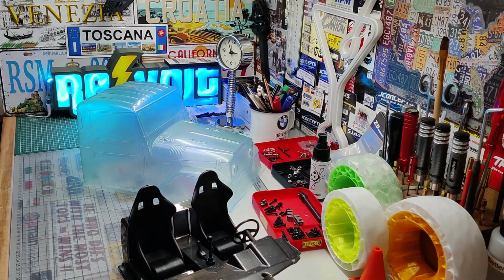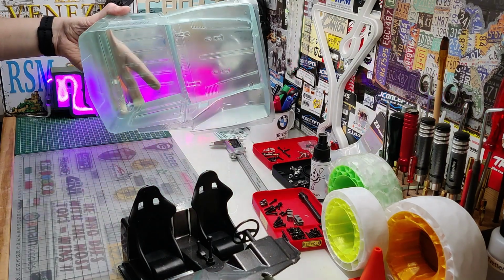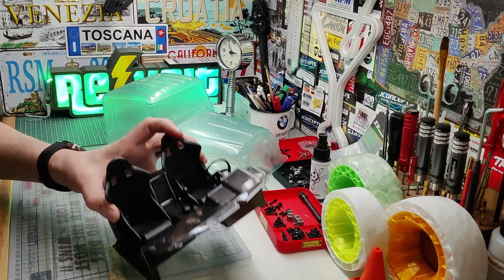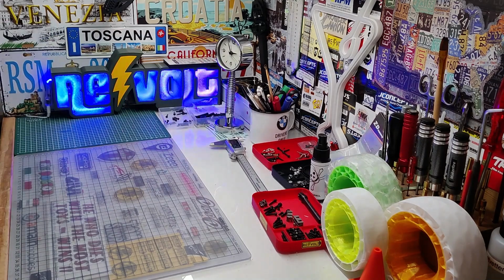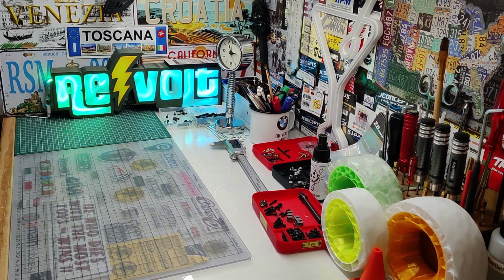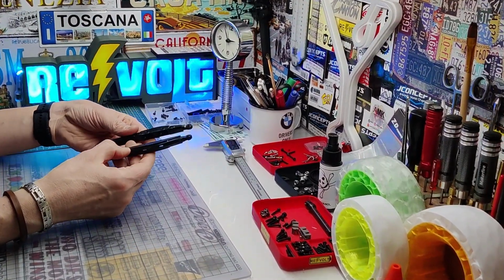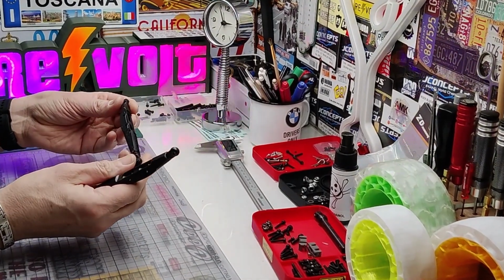This is the body. I think it's one of these Toyota FJ40 lookalikes. We can use the interior again. What else do we have? There's links, of course. These were the rear links from the GOM. We will not be using them again.